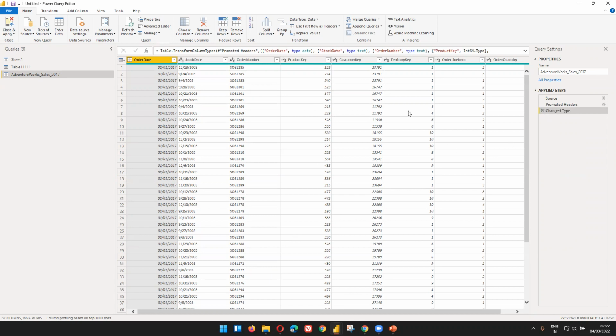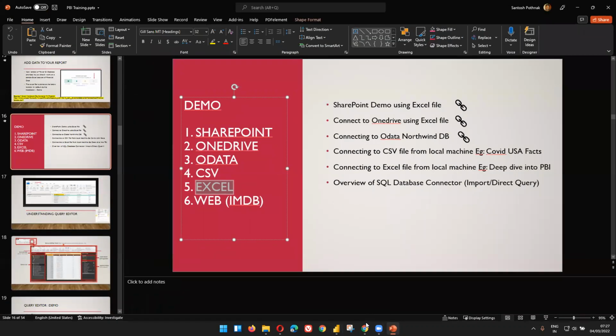Yeah. So you can see this is a CSV file. It's pretty much straightforward, just like Excel, right? It's pretty much straightforward, any other file. So by now you should be getting how you can connect to Excel, how you can connect to CSV, we can connect to SharePoint. Now what we do is we go with something with OData. Okay. What is an OData?